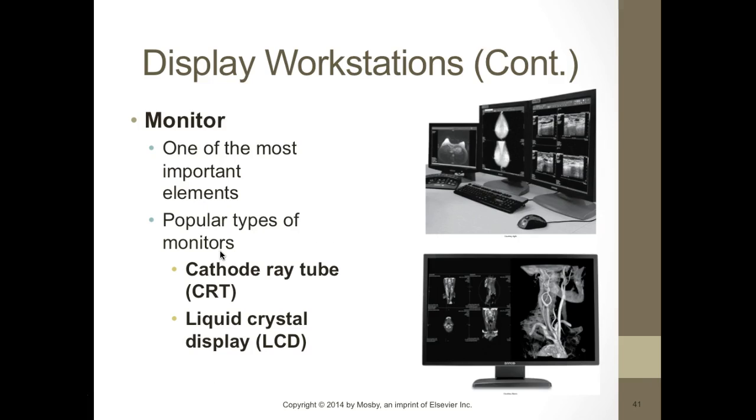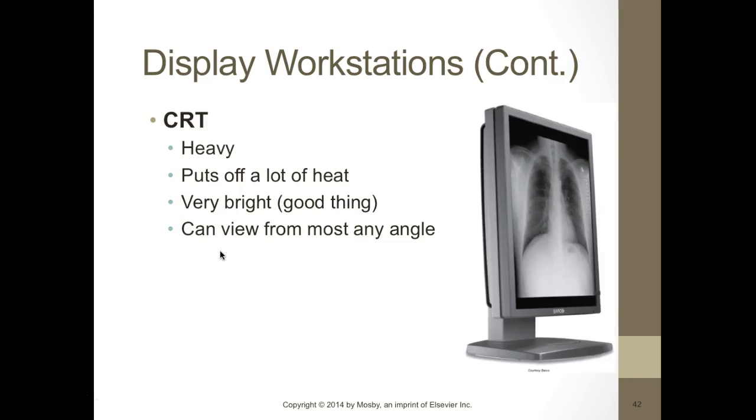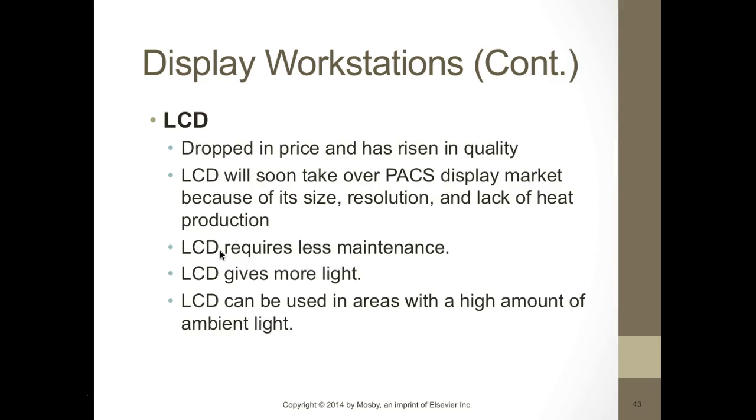There's 2 types, and there's the cathode ray tube, the CRT, and the liquid crystal display, which is the LCD. CRT, they're heavy, they're big, it puts off a ton of heat. They're good because they're really bright, and you can look at it at a 45-degree angle and still be able to see the image no problem.